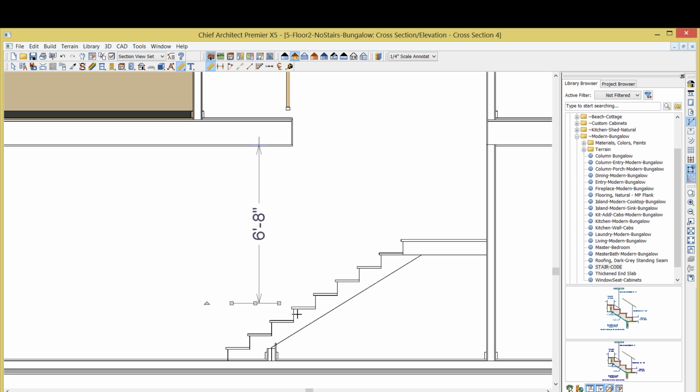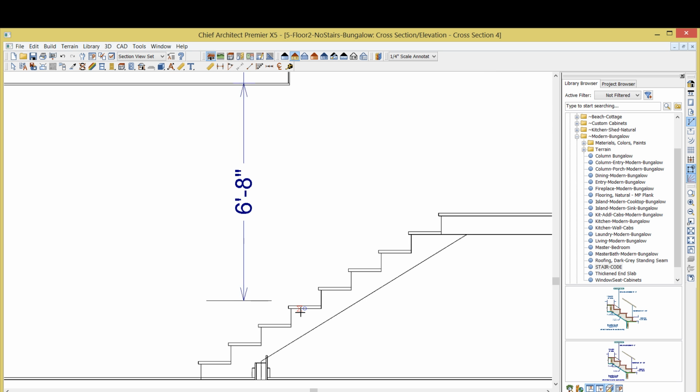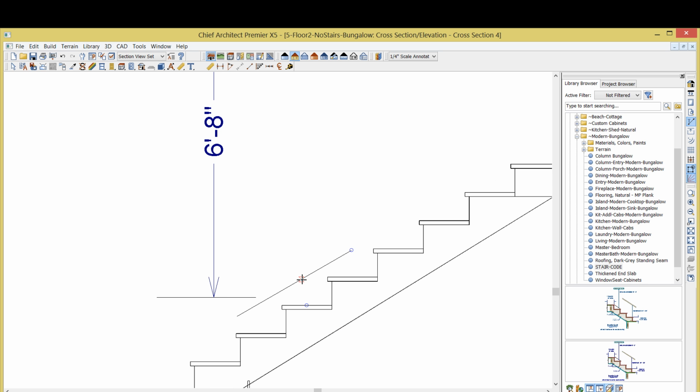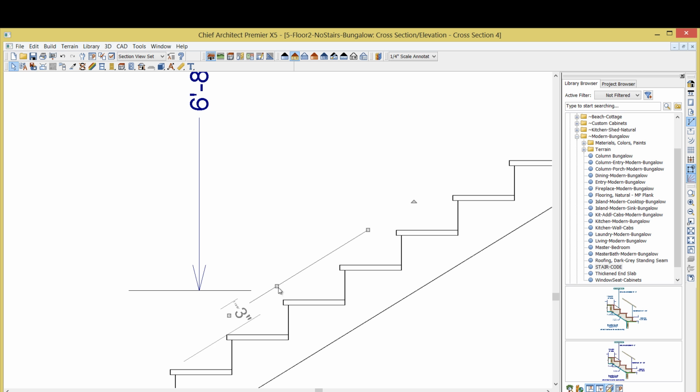Now the next thing I'm going to do is draw another line, because we want a line that's right on the nose of those stairs. If that line is not parallel, I can select the line and force it to be parallel with the stairs just by clicking on the parallel tool and then clicking on the line that I want it to be parallel with. Now I'm just going to grab that and snap it onto the nose of the stairs.